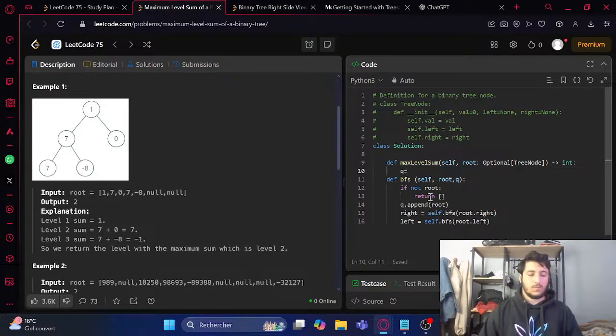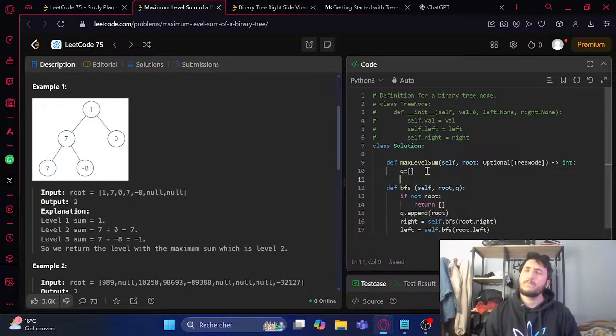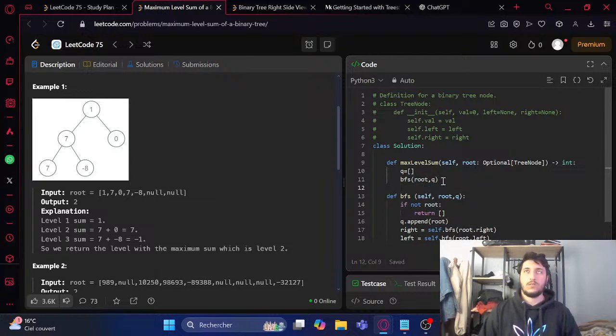This is q equal, and BFS of root and q, and here every time I'm gonna print q.